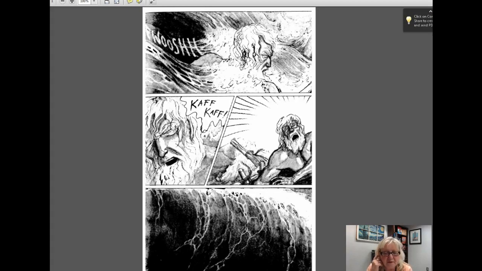So, for example, this is a good example of panels and gutters in a pretty classic layout for a comic. And this is the Odyssey. I'm going to show you the covers in a few minutes. And you have to kind of go along with the story, what he's looking at, look at this, and then infer that this is what he's looking at, and kind of read the story along and through the panels and the gutters.